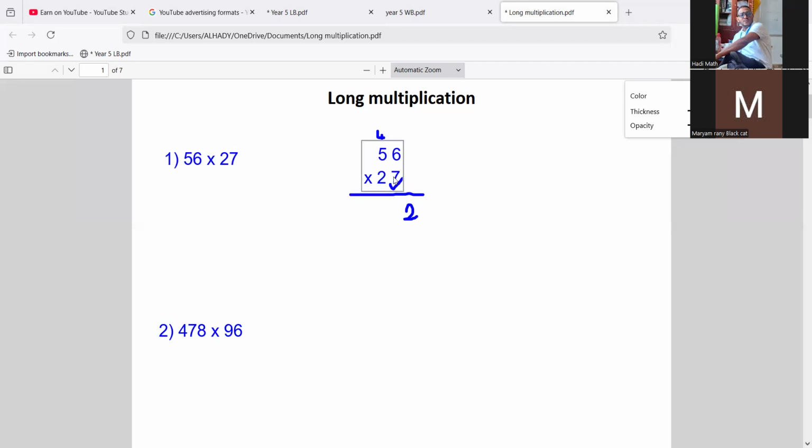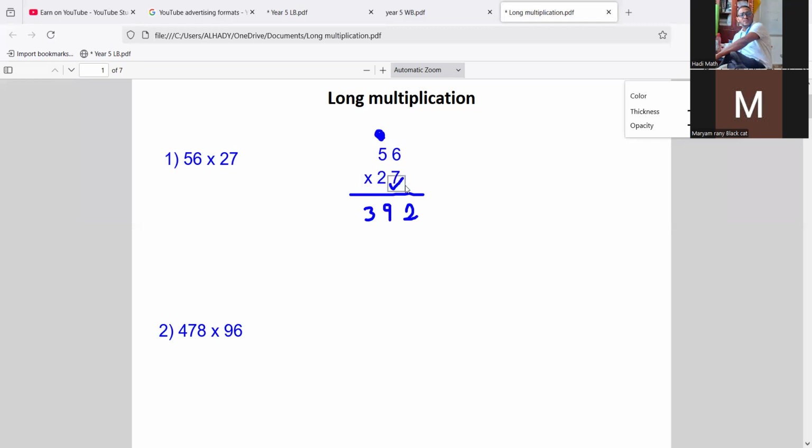You continue the same way with the same 7. You haven't finished with the 7 yet. You still say 7 multiplied by 5 is equal to 35. Then you add this carry over: 35 plus 4 is equal to 39. You write all of 39. Why do we write all of it? Because there is no other digit after the 5. Now, the carry over, you don't need it anymore. You rub this one out because this carry over was for the 7.